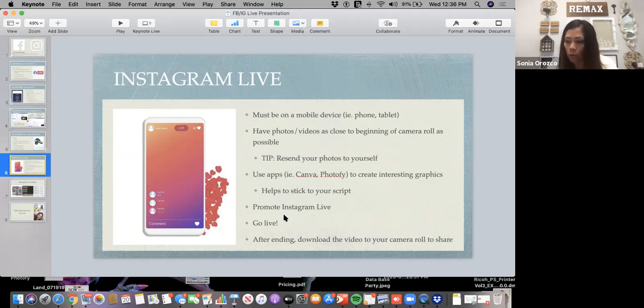You want to download it to your camera roll, so that way you're able to save it for the future. You could put it in your story, or save it to Facebook or any other platforms as well. So it's really not that hard. You just have to do it. I think that's the most important thing, is knowing to do it.